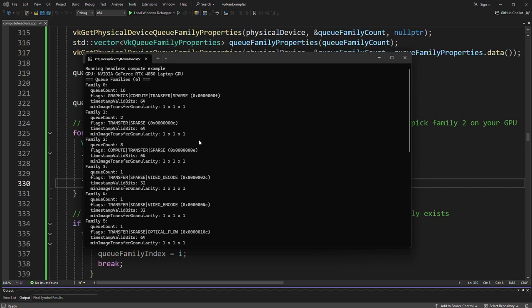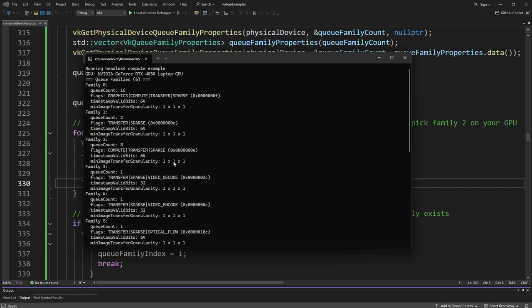So you could say, listen, I want to do some compute work, and you associate it, for example, with queue family 0, but it doesn't necessarily mean that the compute is going to be done on the graphics hardware. It could be done on the dedicated compute hardware or vice versa, right? You have no control over what hardware engine stuff is being done on.